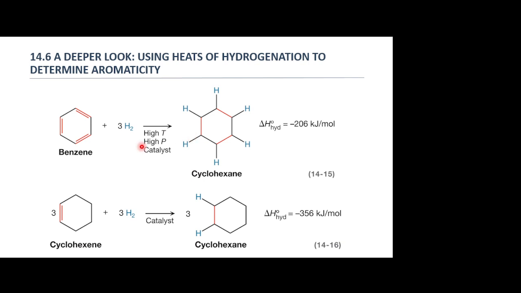All right. So let's go ahead and use the heats of hydrogenation real quick, and we can look at aromaticity. So if we do benzene and we were to hydrogenate it, this actually takes really, really harsh conditions. So you have to put this in with catalyst. You have to put this at high pressure. You actually have to pressurize the system. And you have to put it at high temperature. Anybody know why you'd have to use both high temperature and high pressure? It excites the atoms and gets them moving around. Exactly. You can use pressure just like temperature. It'll effectively increase concentration, right? And they'll bang into each other more. And you use this because, can you just raise temperature on things all the time?